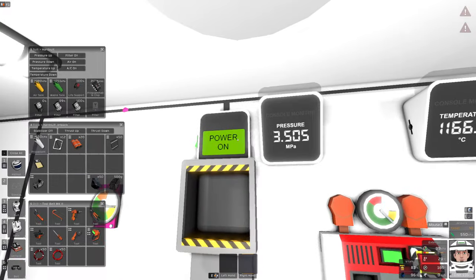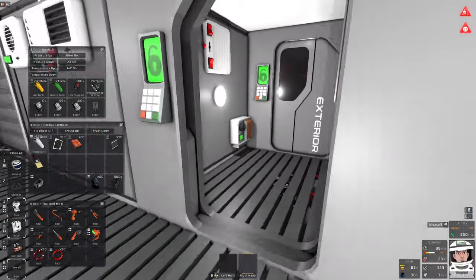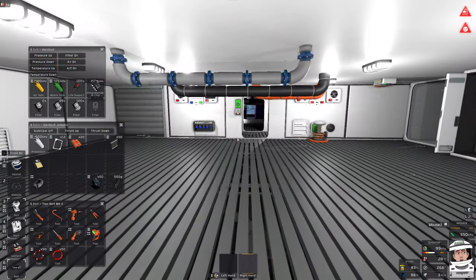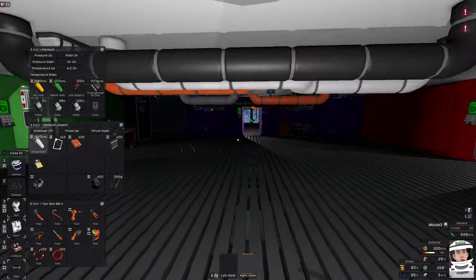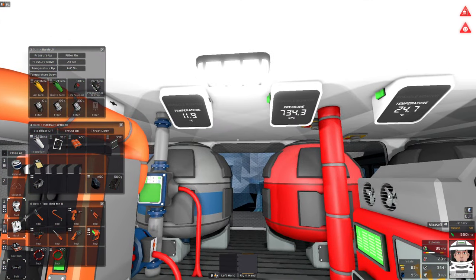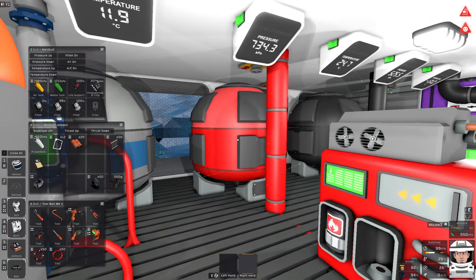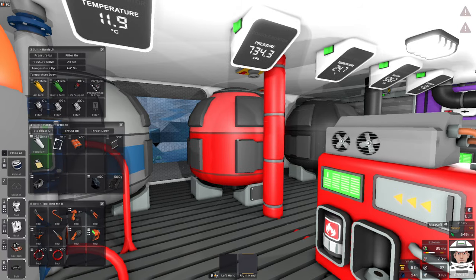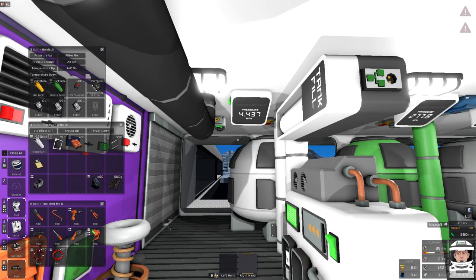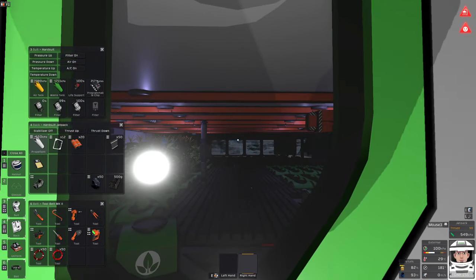I'm probably gonna have to go get some more volatiles pretty soon. And we're almost there. So see how many volatiles do we currently have? I mean, we still have quite a few volatiles in here. So, I mean, that's not terrible. We still have quite a bit of oxygen. Actually, our oxygen has dwindled quite a bit, but that's mainly because I expanded our hydroponics.